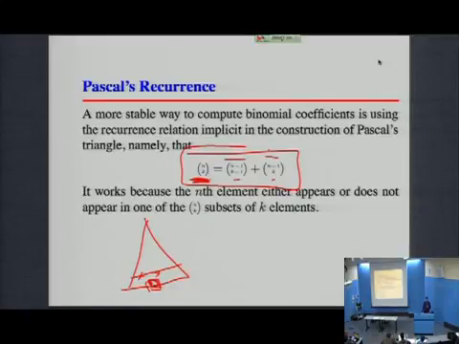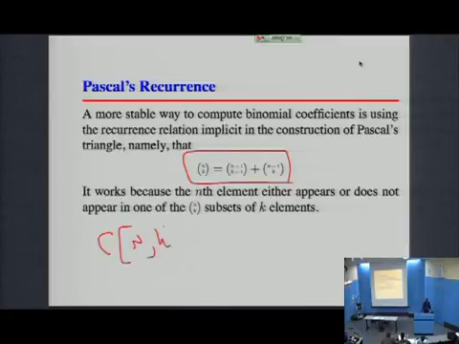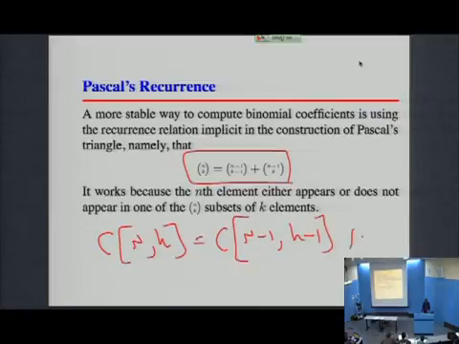And in fact, what made Pascal's triangle work was this recurrence relation, this recursive formula that said that the number of combinations of n choose k was the number of combinations of n minus 1 elements in k minus 1 committees plus the number of committees formed of k elements out of n minus 1. Why was this formula right?